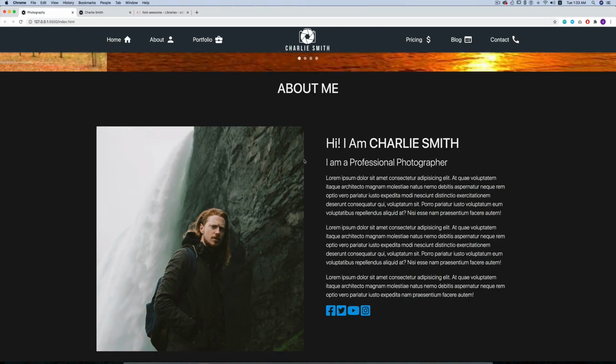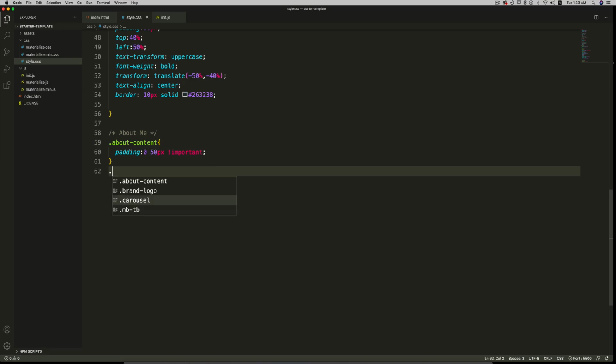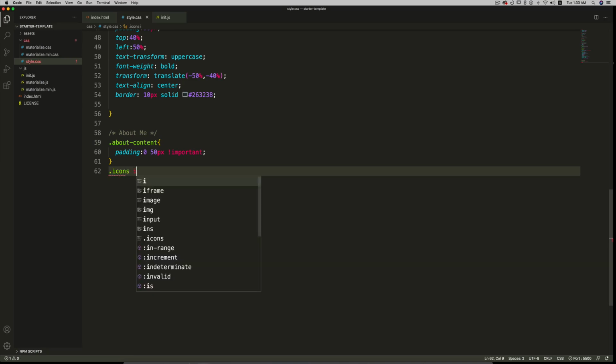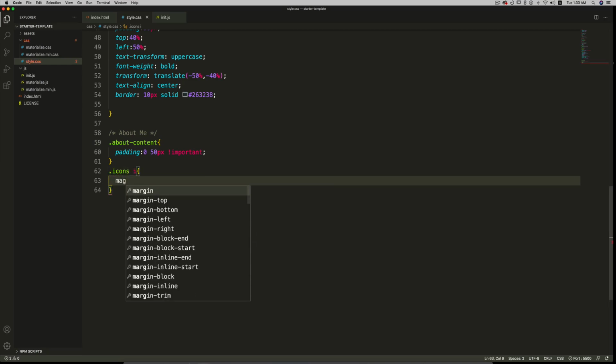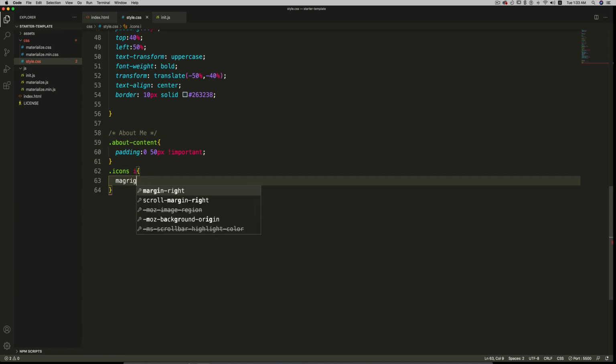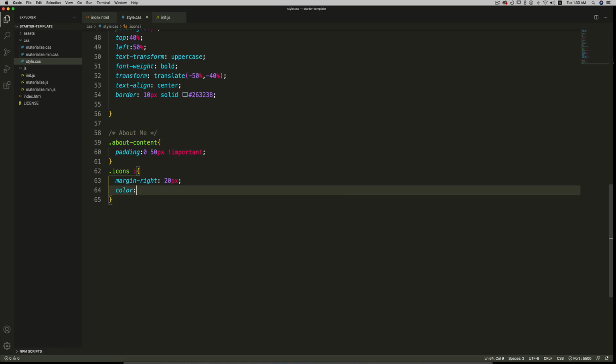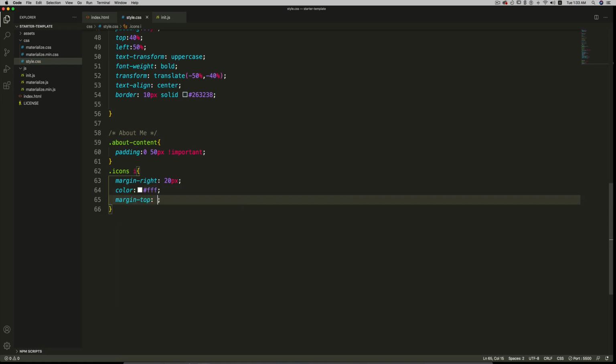So we have this padding. Now I'm going to target the icons. So icons, I'll add margin right 20 pixel. The color is going to be white, so #FFF, and margin top will be 20 pixel. Let's see.